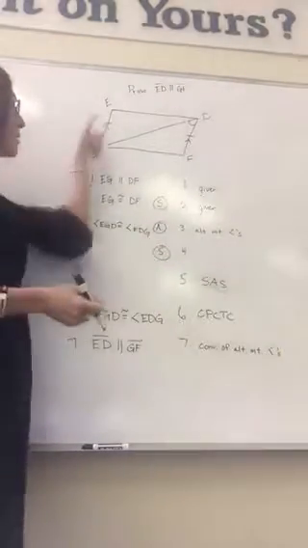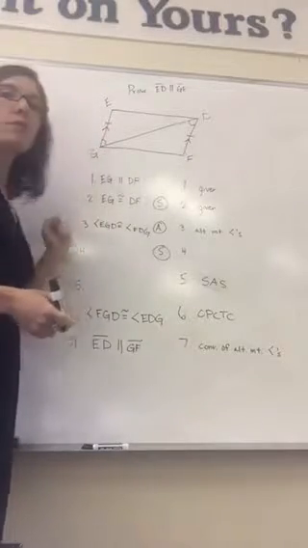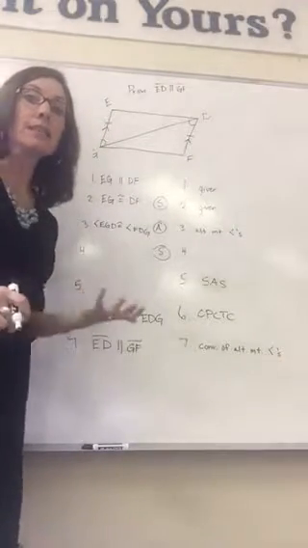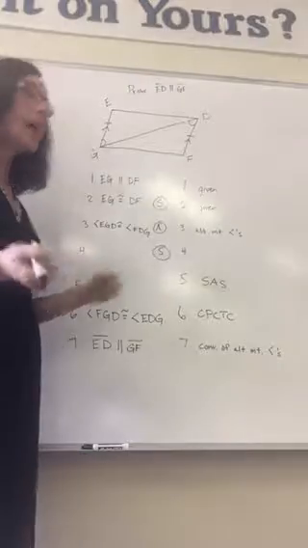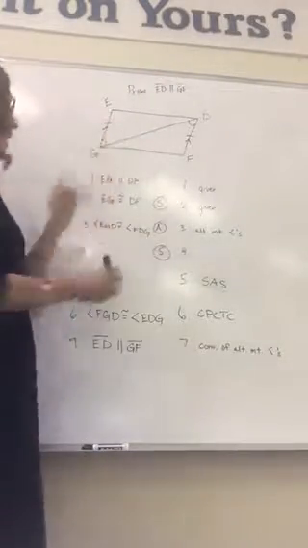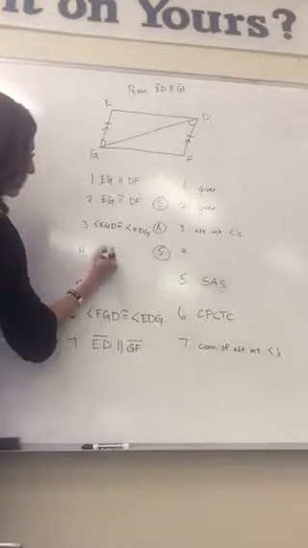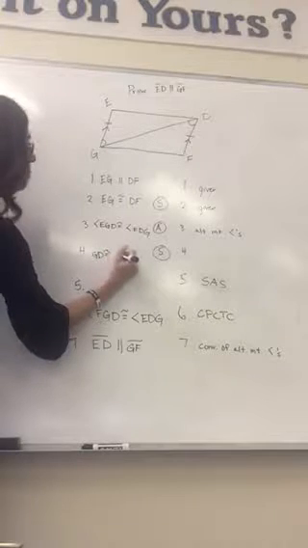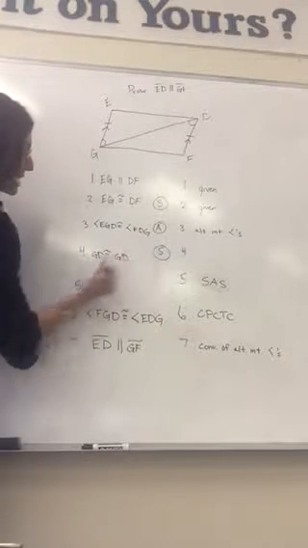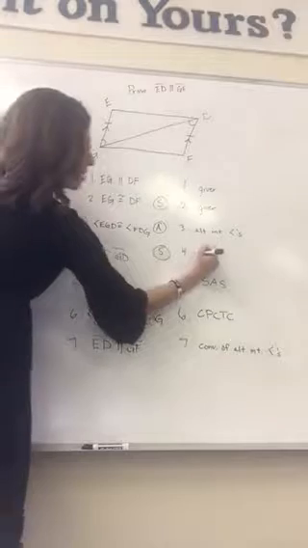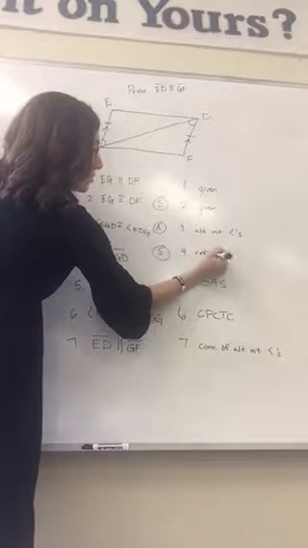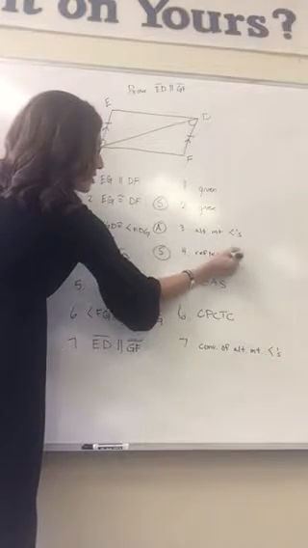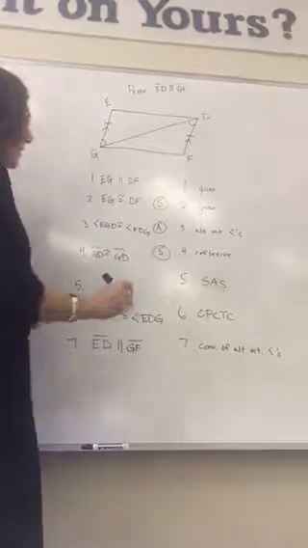Is there a side? We have a side and an angle. I could prove these two triangles congruent easily with side, angle, side, so let's see if there's a side. Look for a reflexive side. Side GD, I know you can hear my students in the hallway being loud, is congruent to side GD, and that is reflexive. I know that you are familiar with that one and comfortable with that one. Just make sure you've got that word memorized.